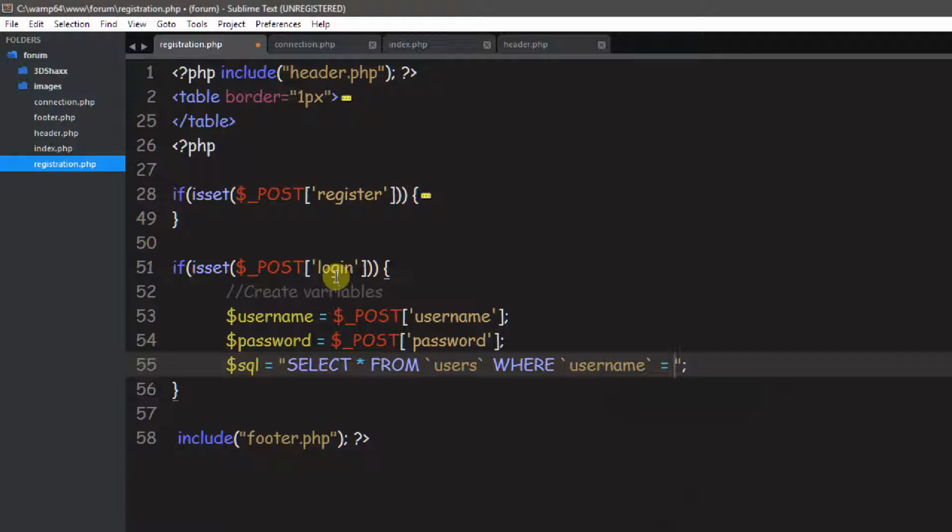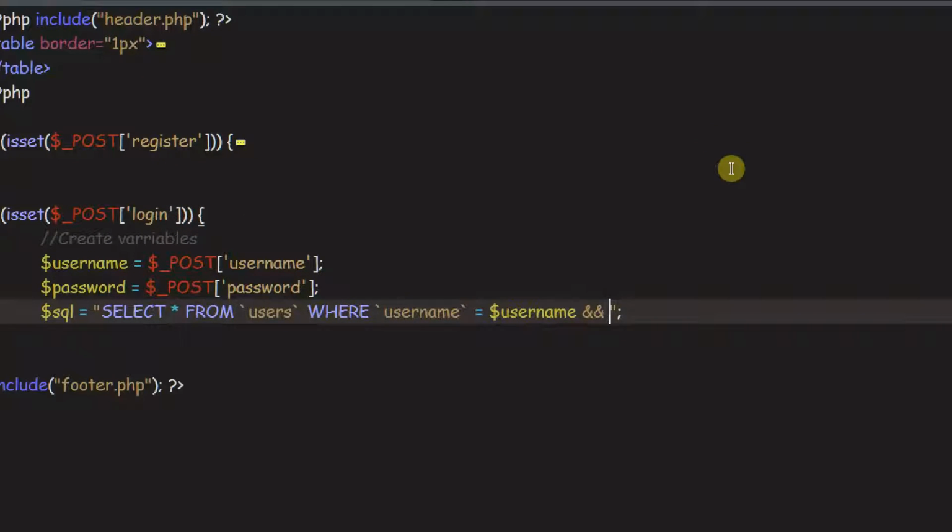is equal to $username, and. The reason why we're using AND is because that's our logical operator in MySQL, whatever you call them. So, select asterisk from users where username equals username and password. Oh, almost forgot. You need to surround the variables in the single quotes. If you don't, MySQL will treat them as integers or some kind of value that they're not, and it will bug out. So make sure that those are surrounded with those single quotes.